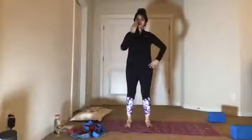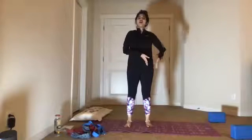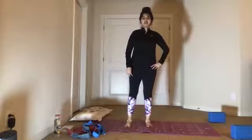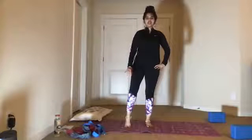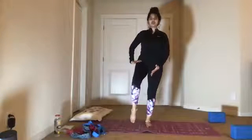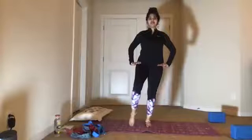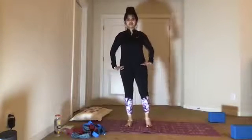When you're ready, find a focal point on the ground or in front of you to focus at. Shift all your weight onto your left foot as you lift your right heel off the ground. Right toes are on the ground. If it's available to you for more intensity, lift the right toes off the ground, tap them down. Lift, tap, lift, tap, and release the foot.